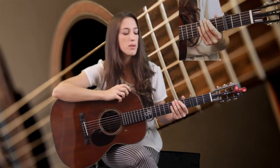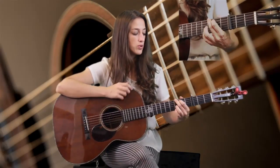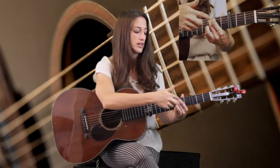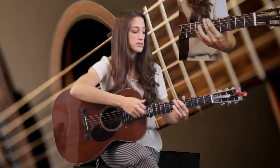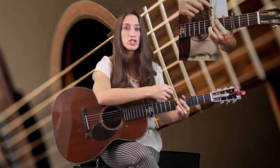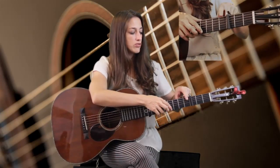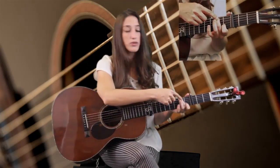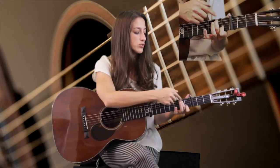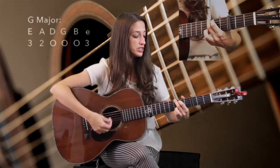Also, I want to give you a heads up that the capo's on the 3, so when we play this G shape, it's technically not G, it's actually a B flat. But for teaching purposes, I am going to use the names of the shapes as the chord titles. Also, I will call this fret 1 and fret 2. So if I say go down to fret 2, put your middle finger on fret 2, I'm referring to fret 5. So we are going to begin with the G here.